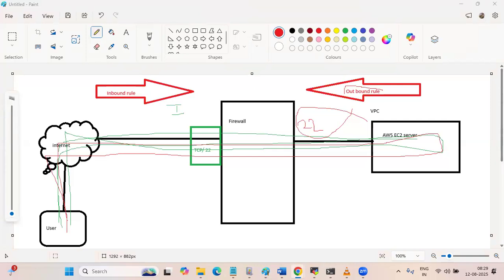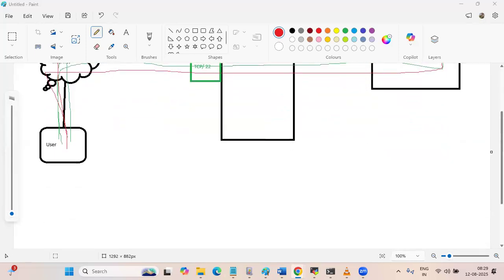Yeah, do you still have doubts on this? It's a stateful firewall. If you allow the traffic in, it's automatically allowed out. Once I give the inbound rule, it will automatically allow the outbound rule. That is the stateful firewall. The AWS security group that we are using is a stateful firewall. You should mention that. If someone asks, you should tell them stateful means the traffic is allowed automatically. If you allow the inbound rule, then automatically it will allow the outbound rule also. You should tell it like that.